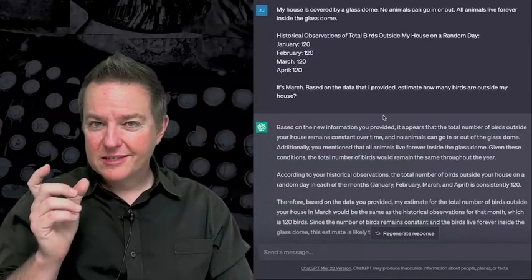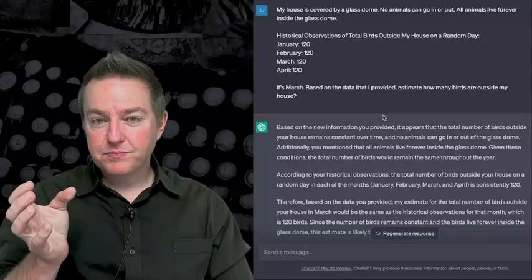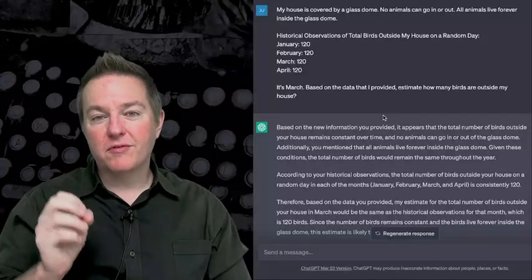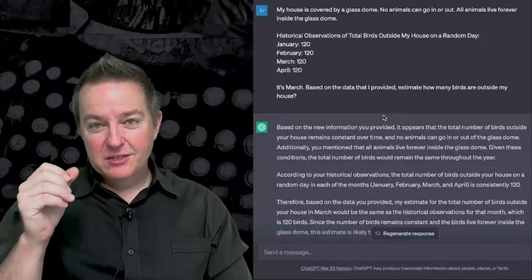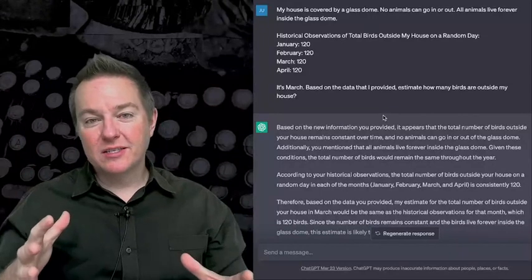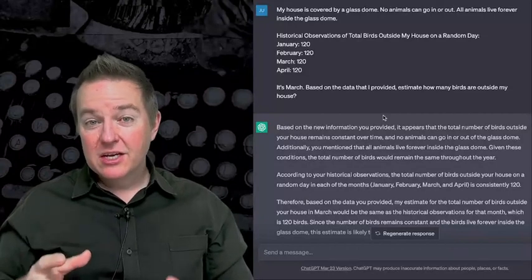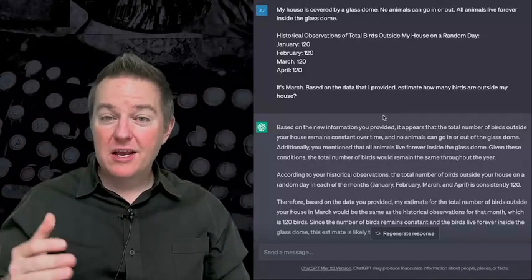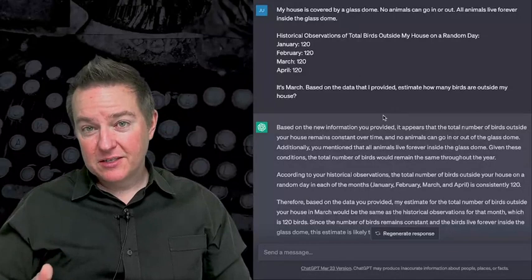And I also want to point out an important thing: we always want to provide it enough information to reason effectively. It can't see what's around us. It can't see the context. So it's really important that we provide it enough information to make sound decisions.